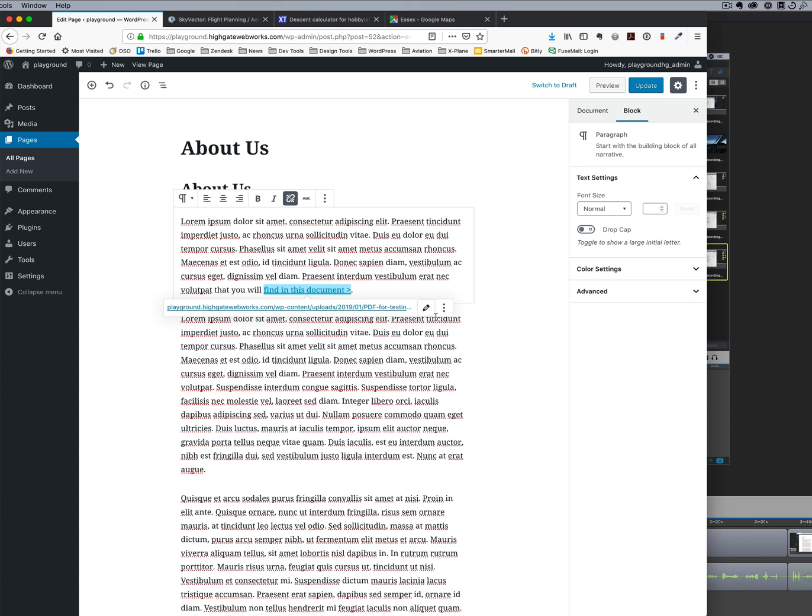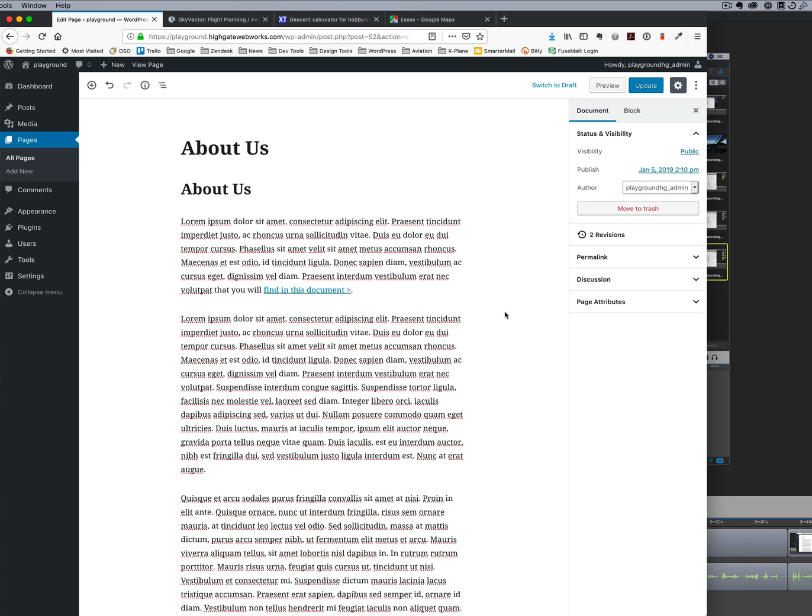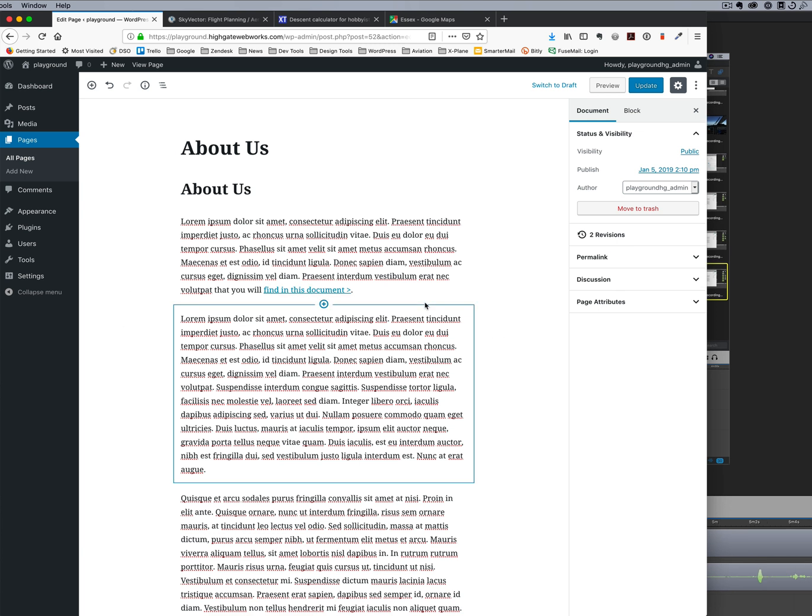It shows me what's there, and I simply click anywhere else on the page to hide that dialog box. So that's the first way. Upload it before you add the link so you can get the URL.